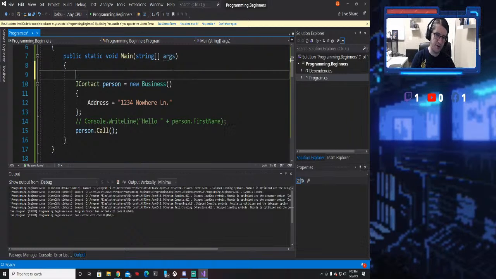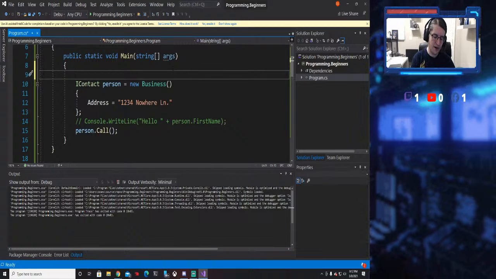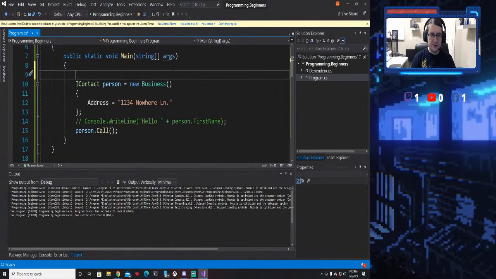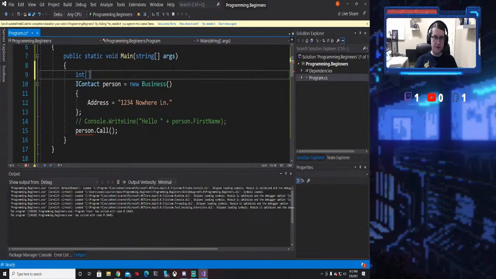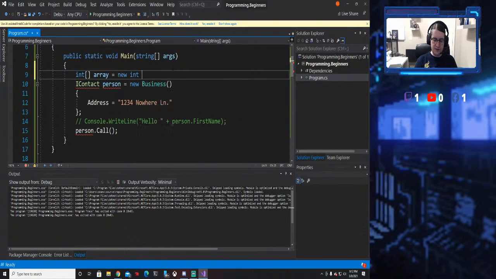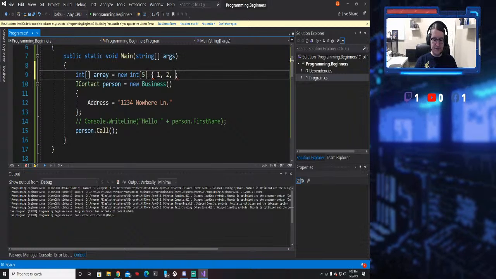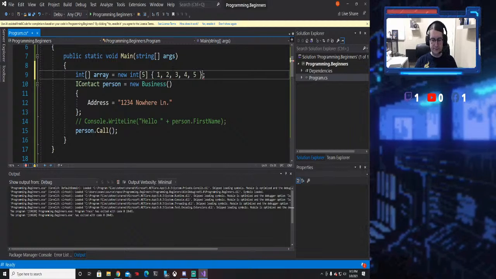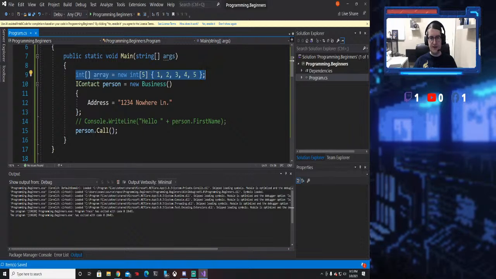There is this thing called an array, which is another variable type. And instead of having one instance, we're going to have multiple. So if I wanted to have 3 ints, I could do an array. So I use these little brackets to indicate that this is an array. And you can name it whatever you want for the variable name. And then I'm going to say new int, and then I'm going to tell it how many I want. Okay. And then I can define what those values are. Okay. So this is an array in a nutshell.